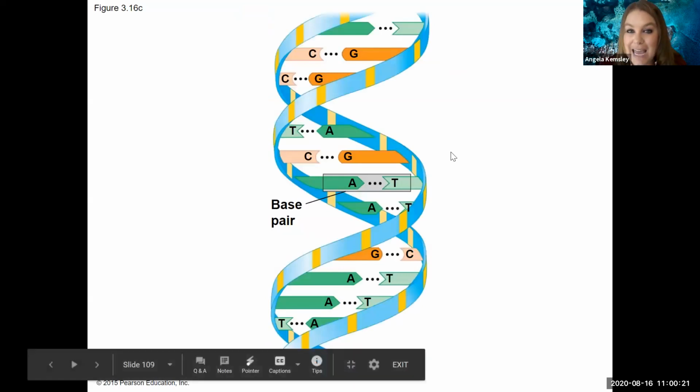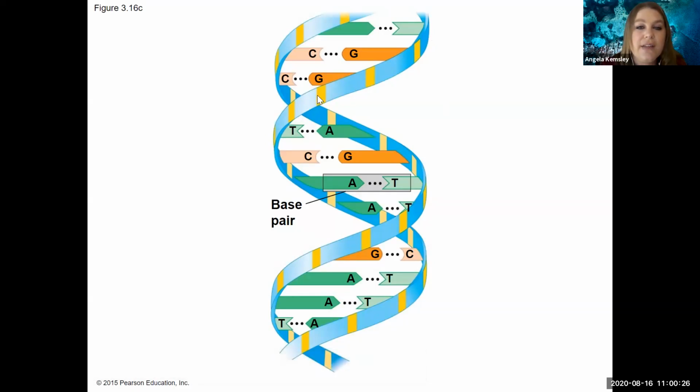In DNA, which is typically double-stranded, you have 2 strands of that sugar phosphate backbone. So here's one, then you can see the other. And they're going to be bonded together through those base pairs. Notice here in the middle that A is bonded to T. They do form pairs. Adenine always bonds to thymine. So A always bonds to T. I remember it by the word at because A always bonds to T. And then cytosine always bonds to guanine. So C always bonds to G.